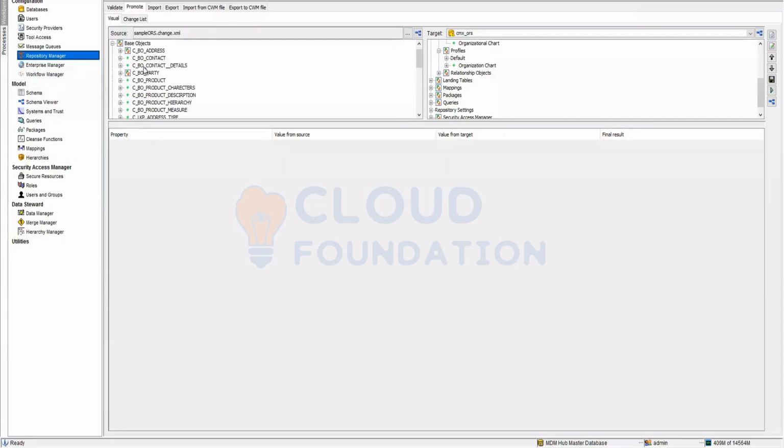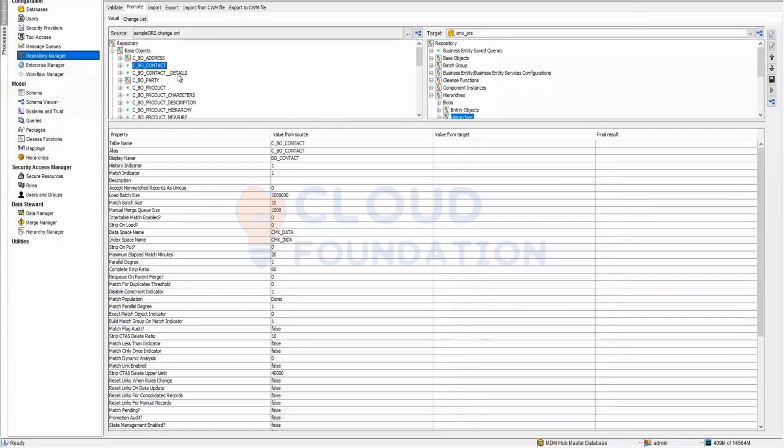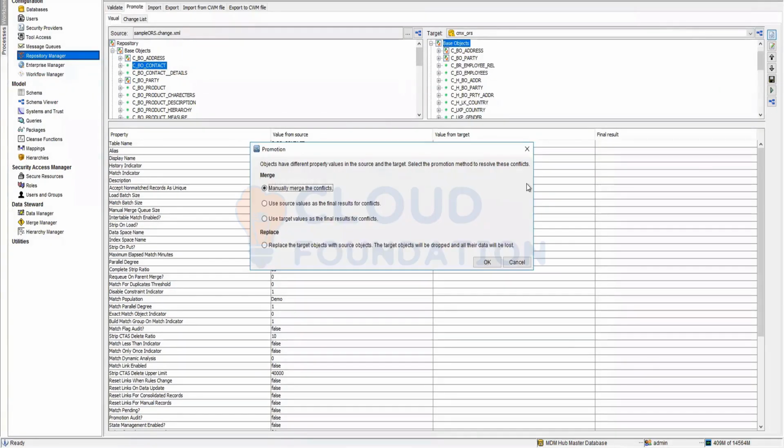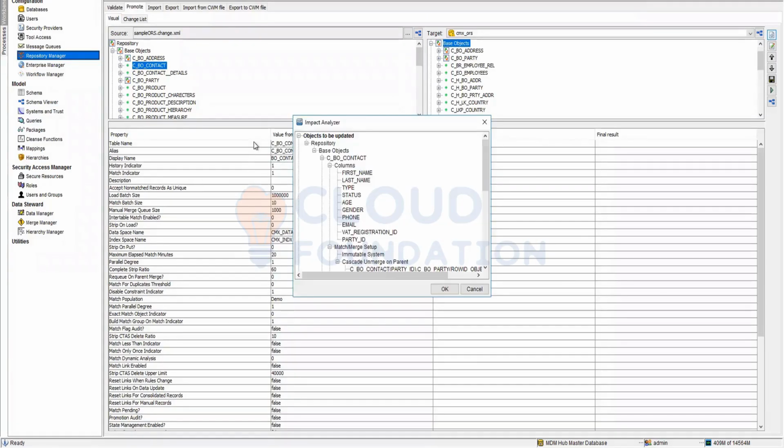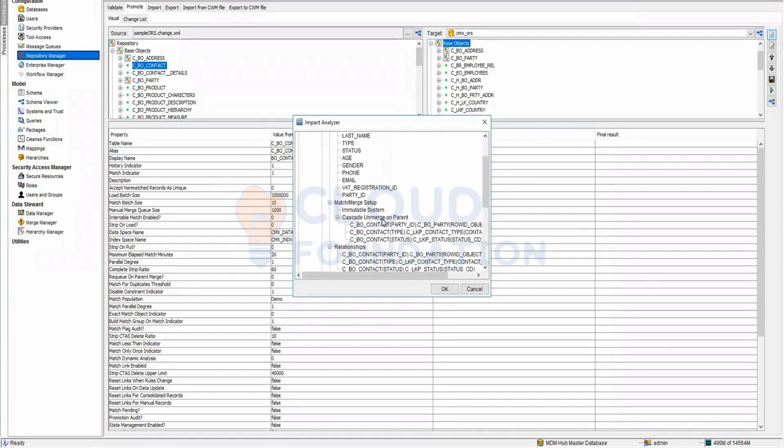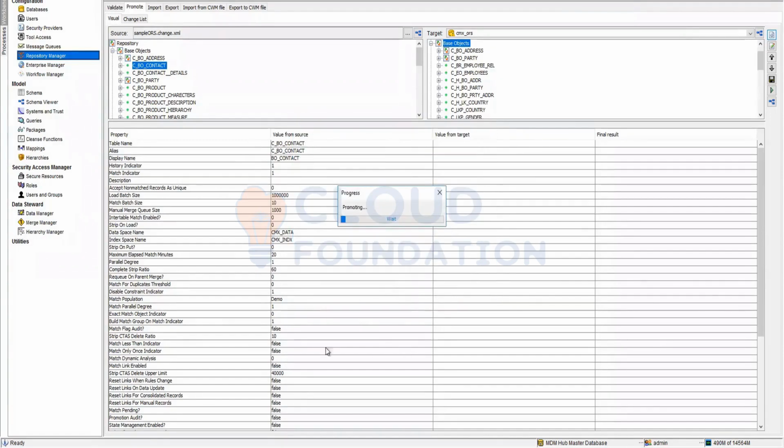Let's say we just push this contact table. For contact, it will go ahead and create a party with no issues. We'll do this promote, and use the source if there are any kinds of things there. It will show us what all things will be created. We'll state it, and once that is done, we'll see over here as well. But it has not been applied yet. It has just migrated. It is still temporary.